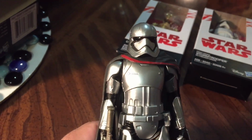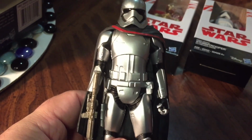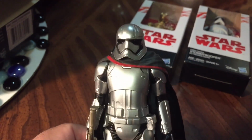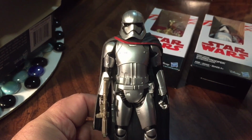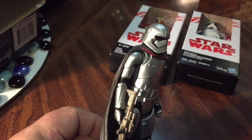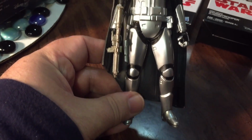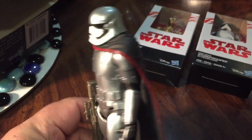My first figure here, one of my favorites from these new films, is Captain Phasma. When I did a review on these bargain figures about a year ago, I noted that the Kylo Ren seemed to be just a shrunk-down version of the 12-inch Hero series. I can't grab my Phasma right now to check it, as it's packed away for the 12-inch, but this seems to be pretty much the same idea. It looks like a shrunk-down version of that 12-inch version we got from Toys R Us a couple years ago.